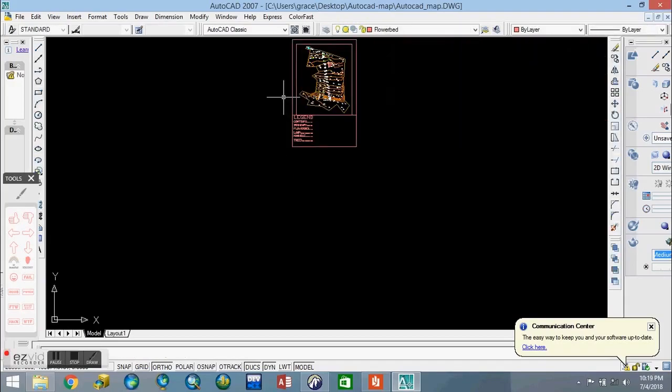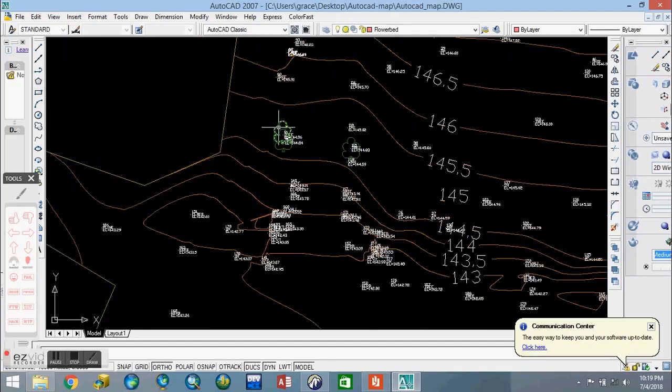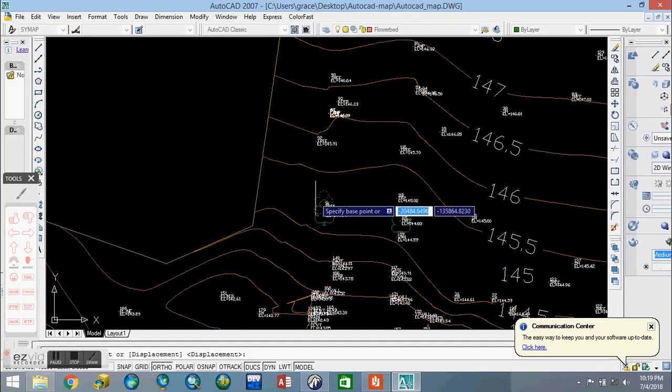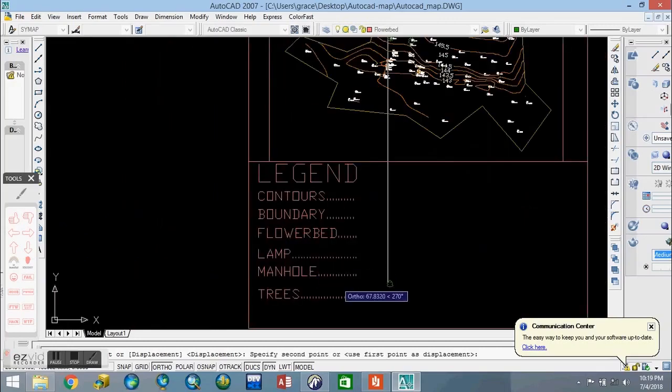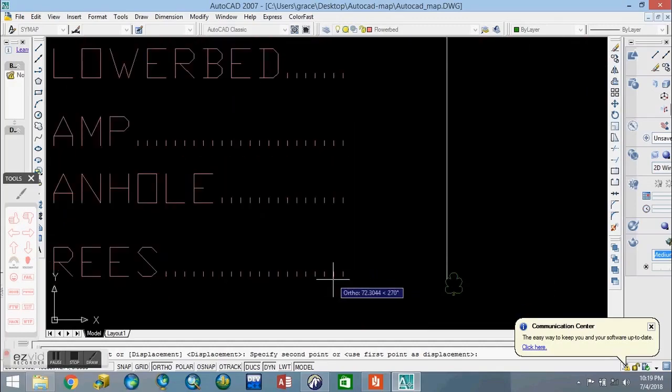Okay, so now let's create, for example, the trees. So you'll just use this symbol that is here, just click on it, copy, and then click on it again, then you just paste it here.